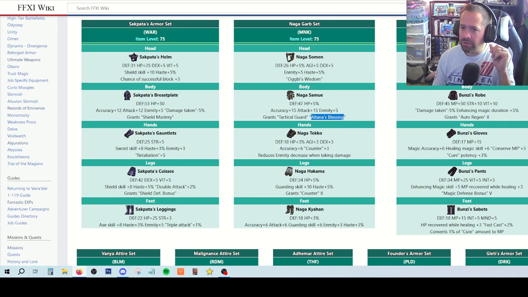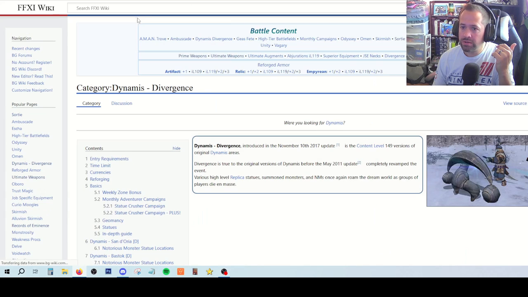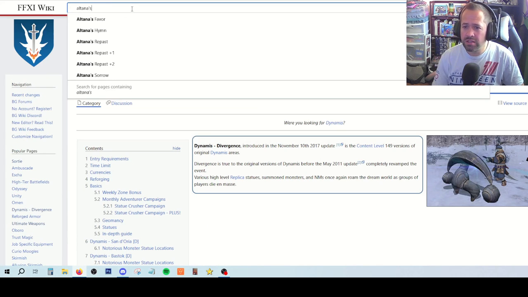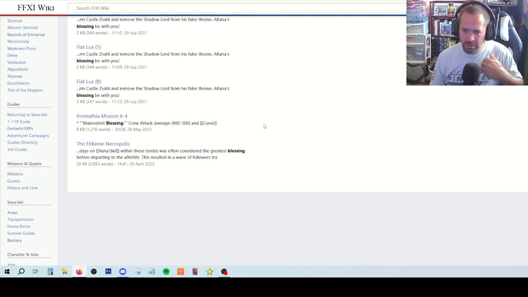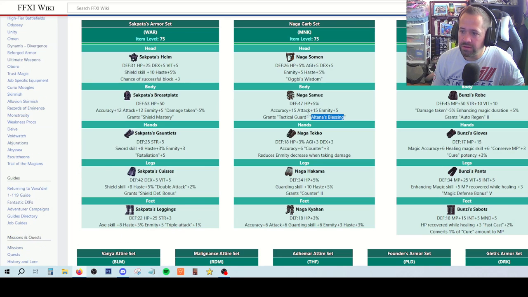Let me see if I can find out what Altana's Blessing is. Just open a new window here. Let's see if I can find out. Altana's Blessing. I don't see anything specific about Altana's Blessing. It might be custom for Cat's Eye. We'll have to find out what that is.